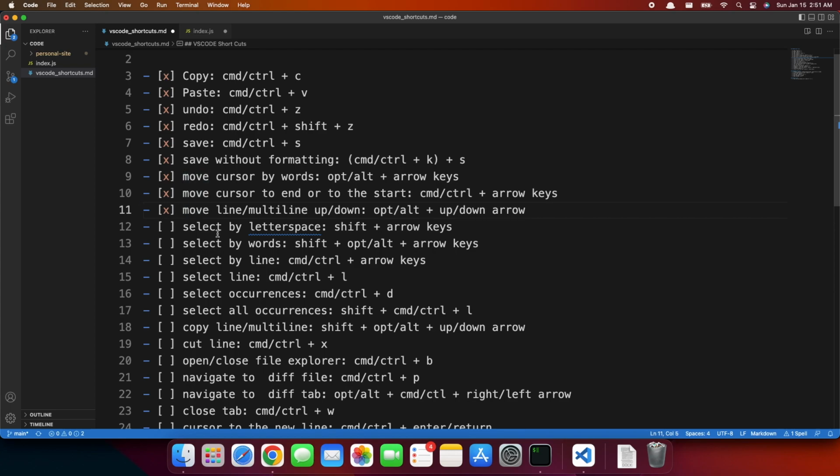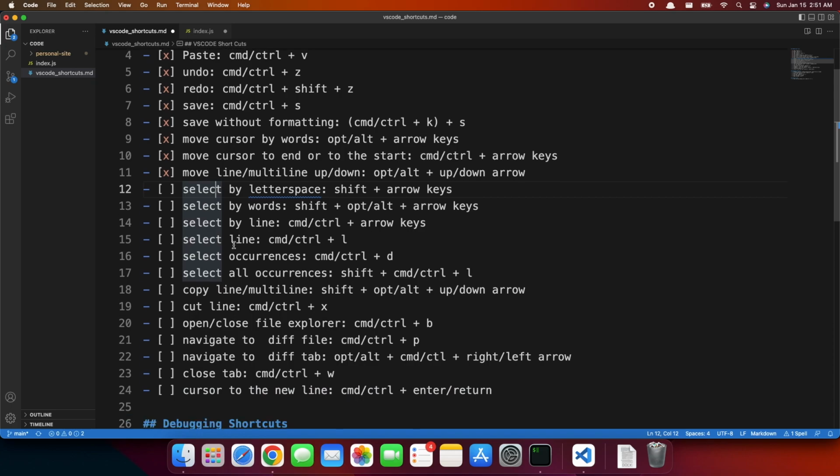Here is, let's talk about selection, how we select. We select whenever we are working on CSS, working on JavaScript or anywhere. Selecting is one of the crucial aspects of writing our code. So you can obviously press Shift, and Shift is available for both Windows and Mac, and then with your arrow keys, you can select. Now this is also going to select by one letter space, right? Each by one.